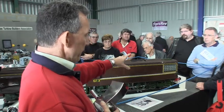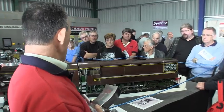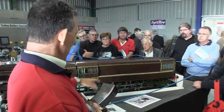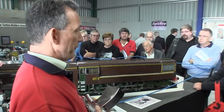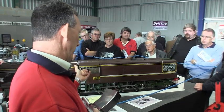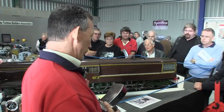A five inch gauge locomotive or chassis like this with a steam plant on it would give about 0.75 brake horsepower to the wheels. This, if run up to full power, would give seven and a half brake horsepower to the wheels. As you can probably understand, we do not use it at full power.